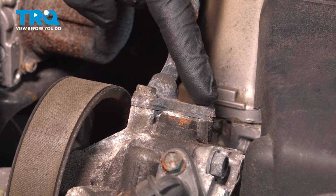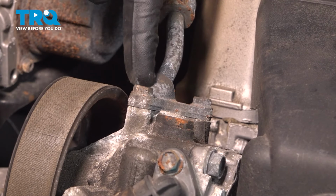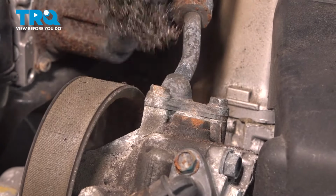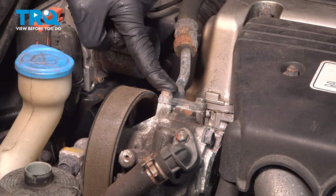Before you remove this, it's a good idea to clean up the area around the power steering pump where that line goes onto, so no foreign debris makes its way inside and contaminates the system. With that cleaned up, we'll continue on with removing those two bolts.